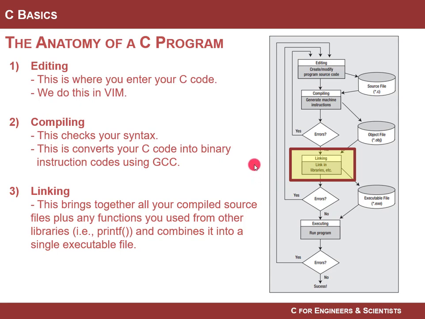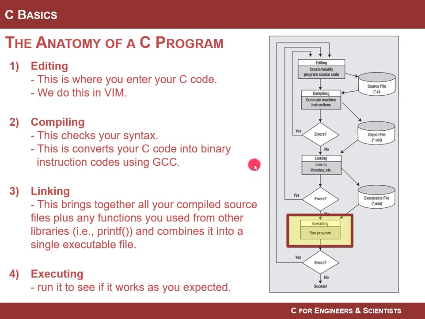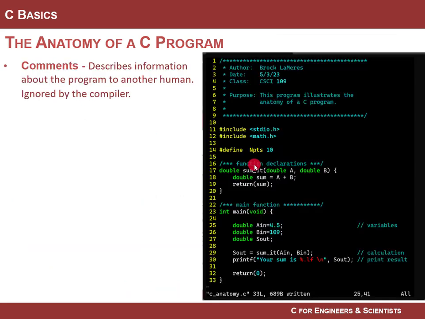We have not even talked about running your program yet. At this point, you finally do what's called executing it. That's where we do the ./ and then type the name of the executable in Linux and run it. This is where you finally get to see, did it do even remotely what you thought it was going to do? And you spend time going over and over and over getting it to perform the way you wanted. Okay, so those are the steps when you create a C program. All right, let's look at the anatomy now. So here is a C program.